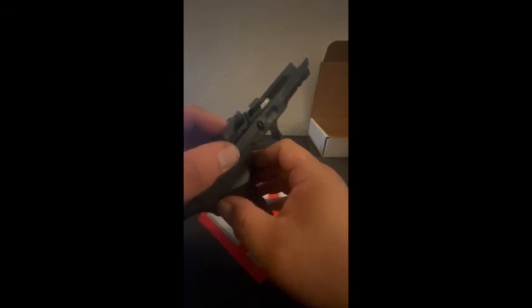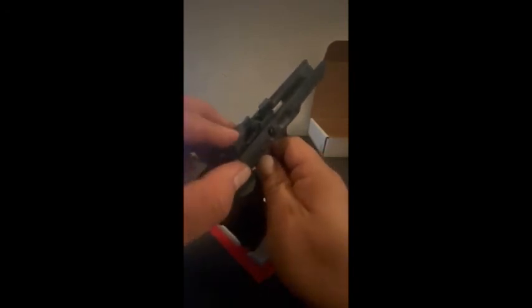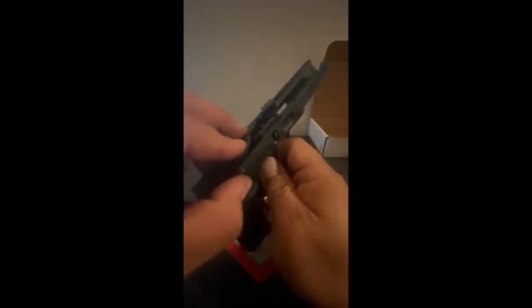Right back there. Now, you want to take the feeding ramp with these two notches right here, and align these bars in there. You're gonna have to mess around with the trigger a little bit to make sure it will go right into place. And there you go. That is now in there.